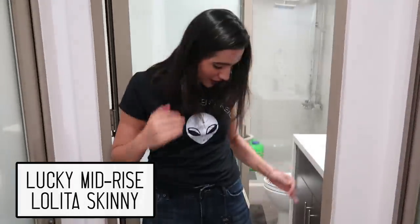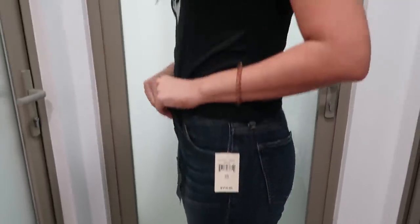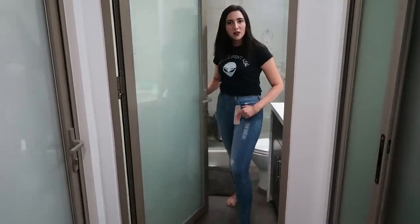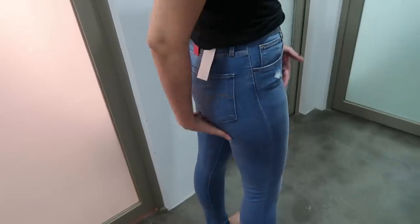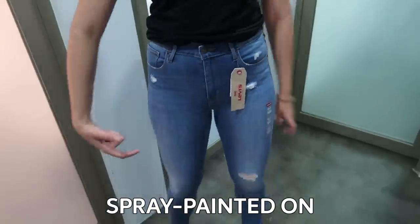Here is pair numero uno. I think they feel sturdy and serious. The waistband is a little bit tight but not uncomfortable — it's not super stretchy. They feel like they could be really comfortable after I wore them for a while. Here is pair number two — they look a little tight. They're very high rise, so you get a little bit of this mom jean effect in the front. These aren't uncomfortable, but they are pretty tight — there's a lot of spandex in these. I might even call these jeggings.